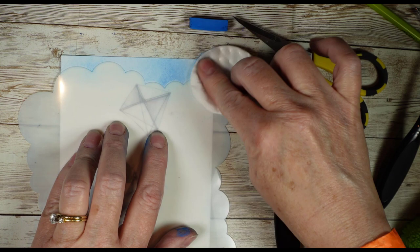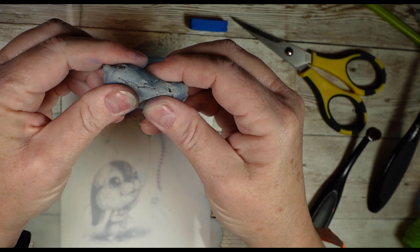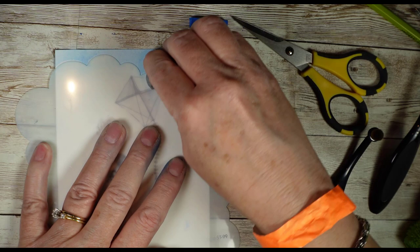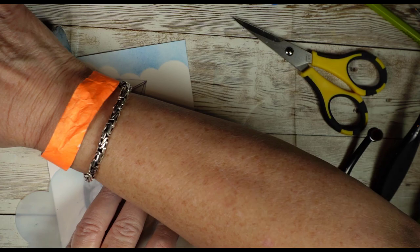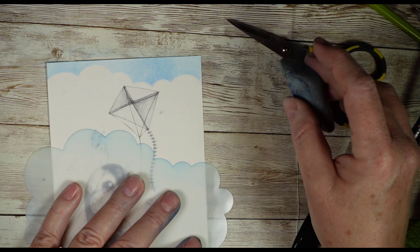And you can determine how saturated you want the color. Now, I have a little bit of a dark spot there, so I have a kneaded eraser. What I do is I just give it a knead and I put my stencil back up, and wherever I think I got maybe too much color, I just kind of gently press, and that takes a little bit of that off. You can roll it if you want. Let's say that whole thing was a little much. By rolling it, you can lighten it just a touch. Now, if I really wanted to, I can go in and do a fairly good job of erasing, but I think we're okay.